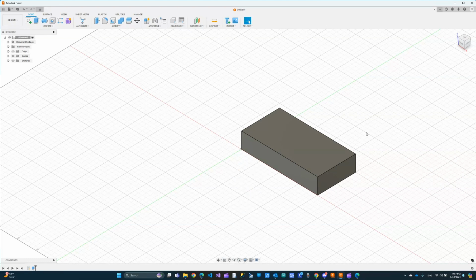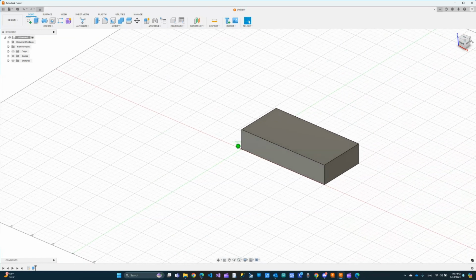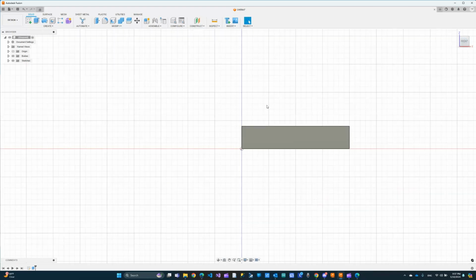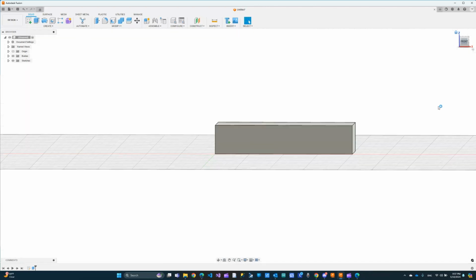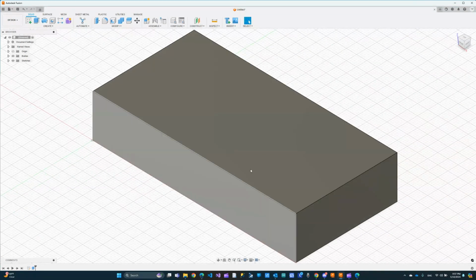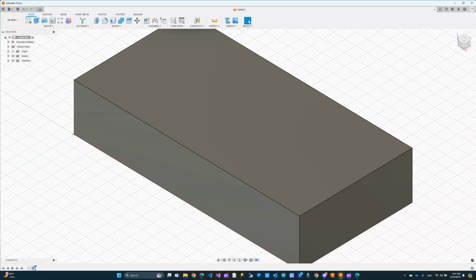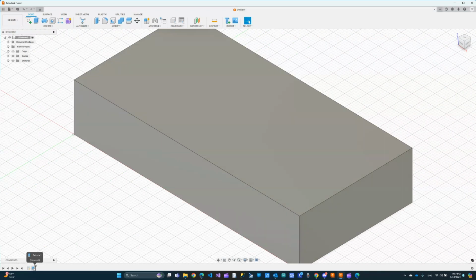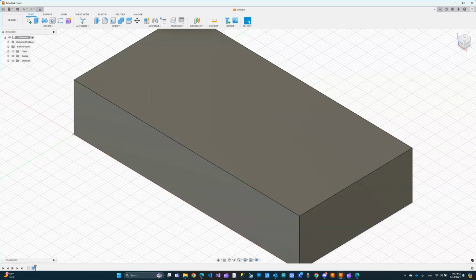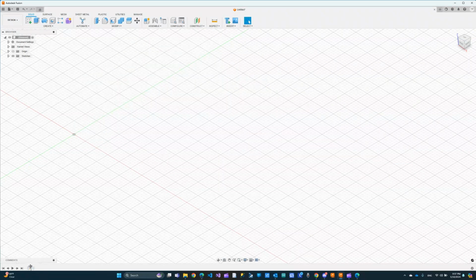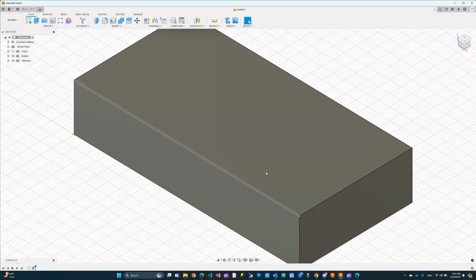Now what I can do, I can also use this here on the top to move things around. And I can also click. Let's say if I want to see this from the front, I can click on the front and it will show me the front. If I want to go back, I can always click the home here, and that will bring me back. And then also you can see down here that the history of my design is starting to form. So this is what I really wanted to show you here. And we can drag this back. So if we drag this back, you can see now it's gone. I can pull it forward and it'll come back.